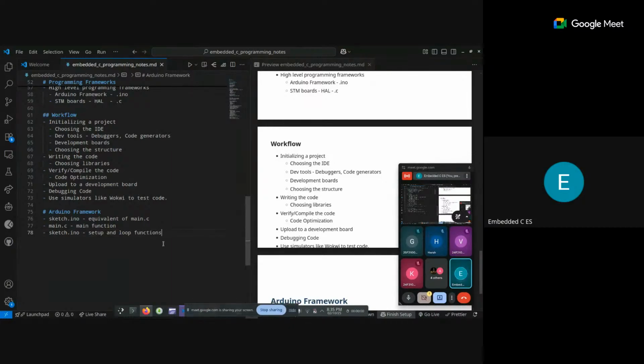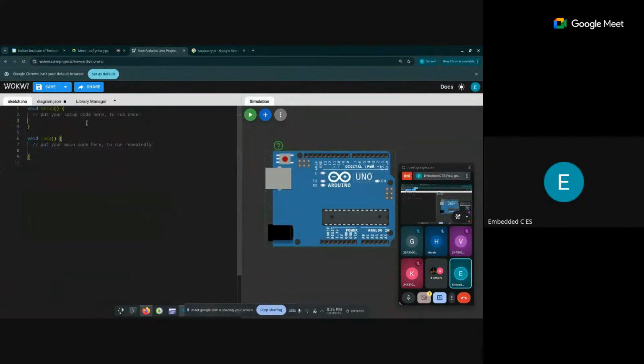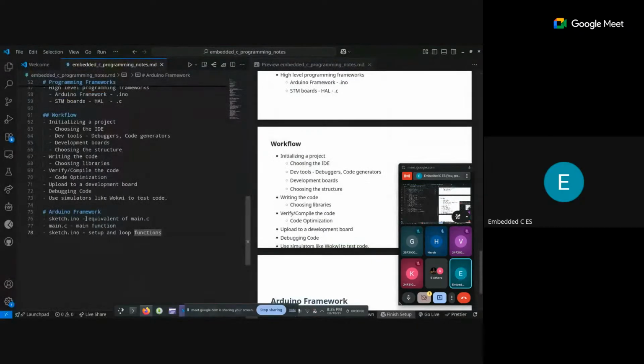So what are these two functions? Like in general C programming, the main function gets called first, right? Similarly, this setup function will get called first, and it runs once, and this loop function will run thereafter, continuously.